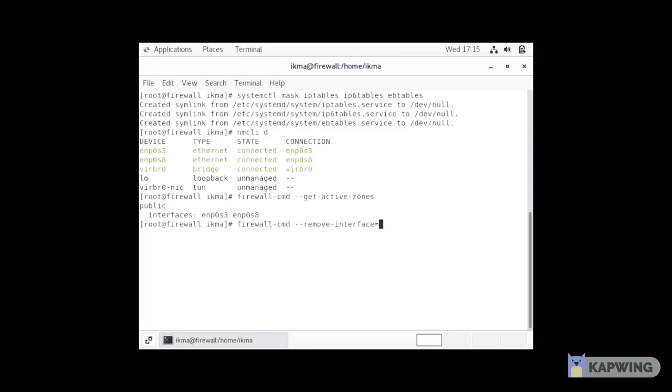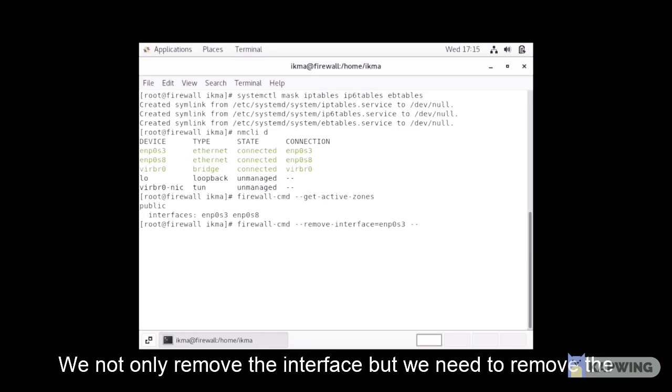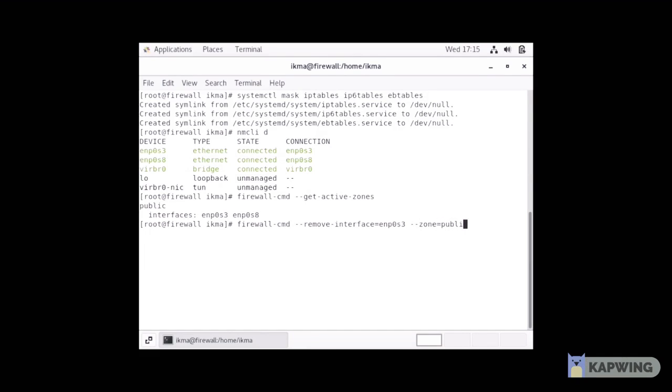So here is the command: remove interface enp0s3. It doesn't only remove the interface, we also need to remove the zone.